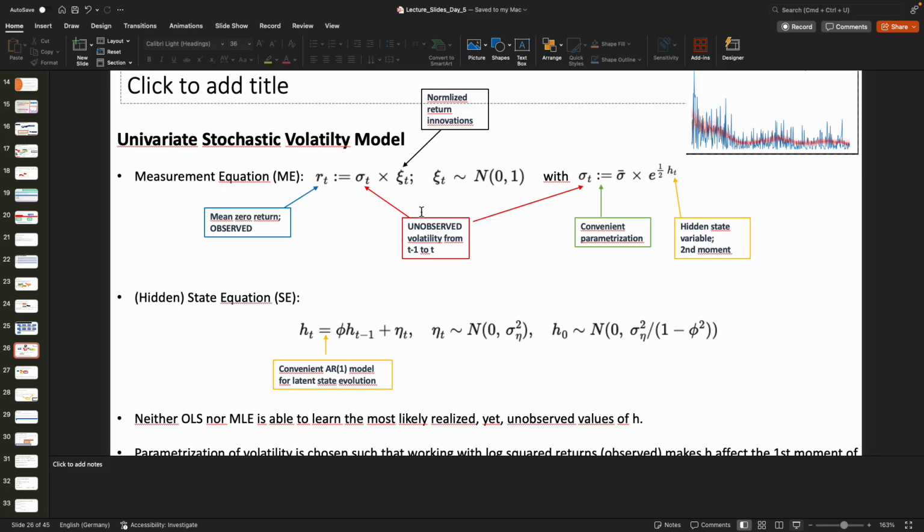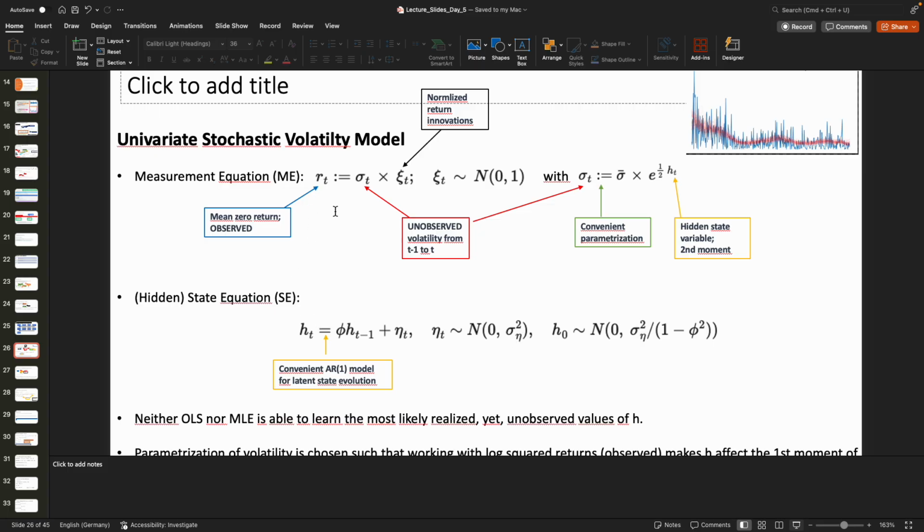Now we make a model. The model says, let's assume the sigma_t is a constant sigma bar times the exponential of 1/2 times h_t. So since sigma_t is unobserved, h_t will also be unobserved. That's our hidden variable, yeah? Because h_t here is the driver. Because h_t will be hit by shocks, it then translates into the sigma_t, which then translates into the R_t. So we build a model for h_t, and we say h_t follows an AR(1) model. So it's an autoregressive order 1, and it has its own shock, and it's a Gauss shock.